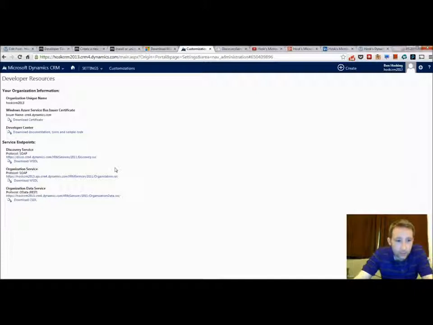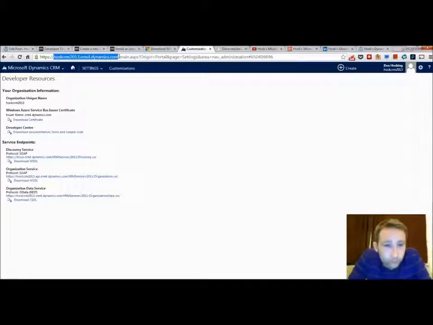Here gives you the details of the discovery service, which is what you need to put in that piece of information. Now this is also useful if you have an on-premise version. This is where you'll get that information as well, this little bit here. And what you'll notice is it's different from your CRM instance at the top there.